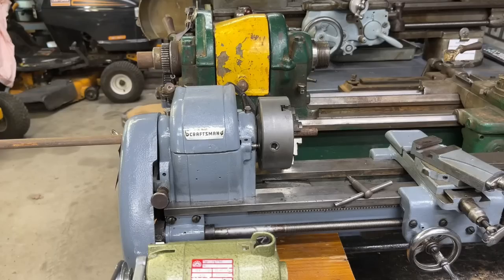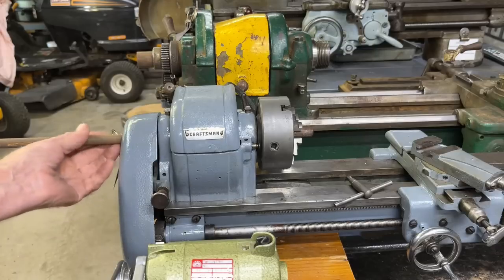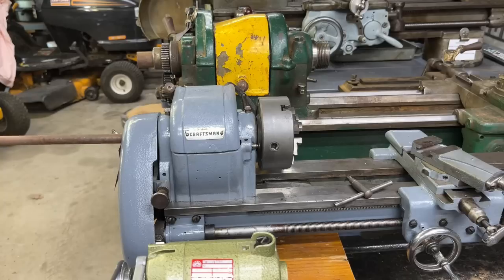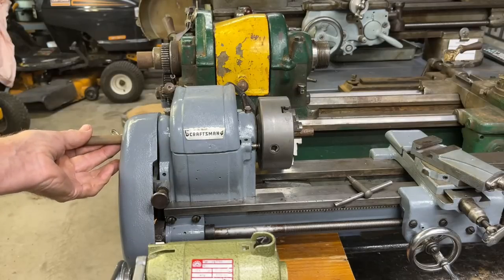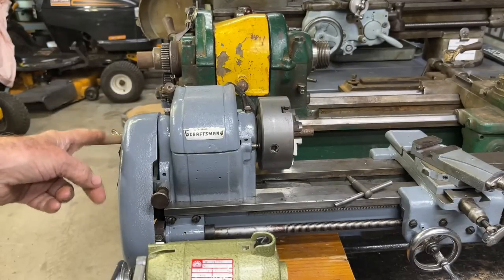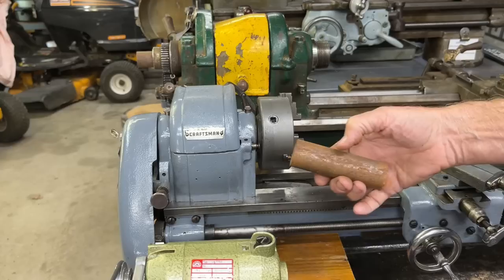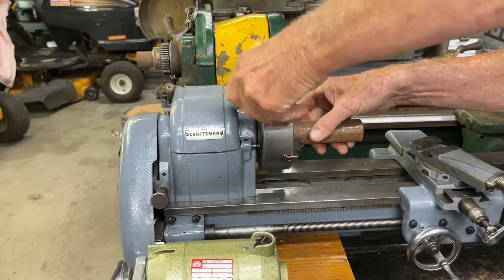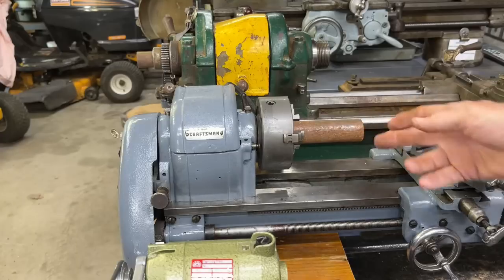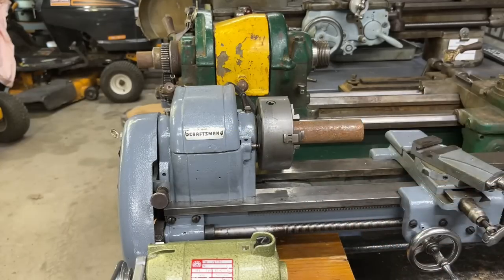Let me explain the significance of the spindle bore. Taking the little Craftsman for example, this is a piece of half-inch rod, and if you have a longer piece like this, often you're working on one end of it and you're going to put it through the spindle like that, then tighten the chuck and do your turning. But if the stock is any larger than half-inch, it will not fit through this bore. If you have a shorter piece of larger diameter stock, you probably can chuck it and tighten it up and get the job done — that piece might need support of a center. But if you've got a long piece larger than half-inch that you don't want to cut off, you cannot do it on this machine.